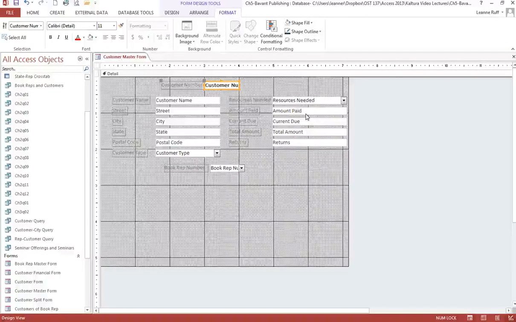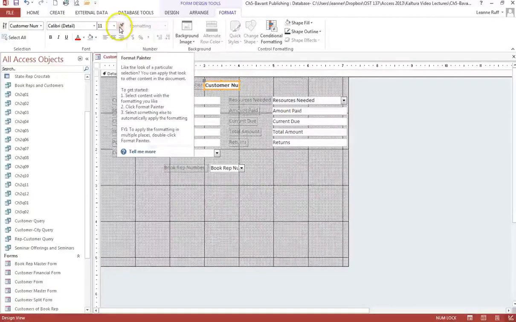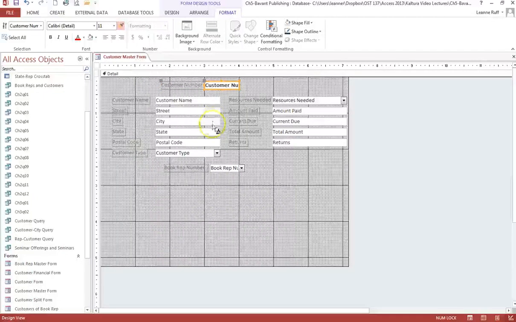We have the field still highlighted, and we're going to use the Format Painter feature. While this is still selected, you want to use the Format Painter option, this little button up here, and it will allow you to apply the same formatting to several items at a time. We're just going to click that button to capture that formatting, and you see the insertion point turns to a little paintbrush, and that's what we want. We're going to do the customer name control, and it's going to take on those same attributes, and then we're going to click all the other controls in the form so that they all have that sunken look. Let me double click. You have to double click this Format Painter for it to retain it for several.